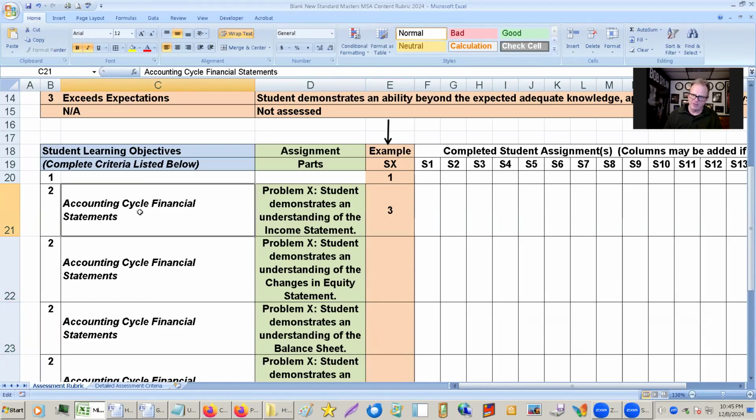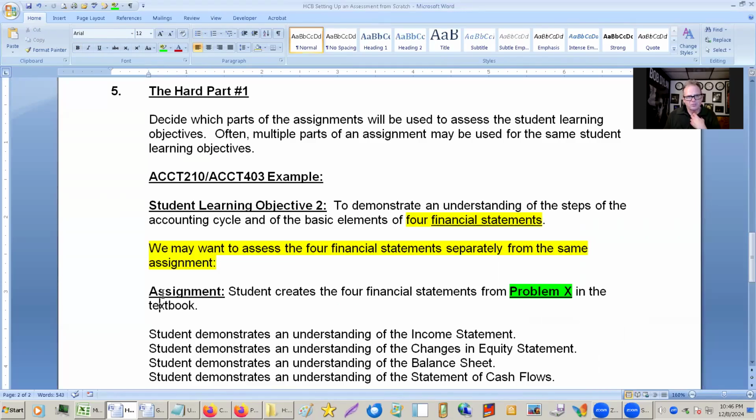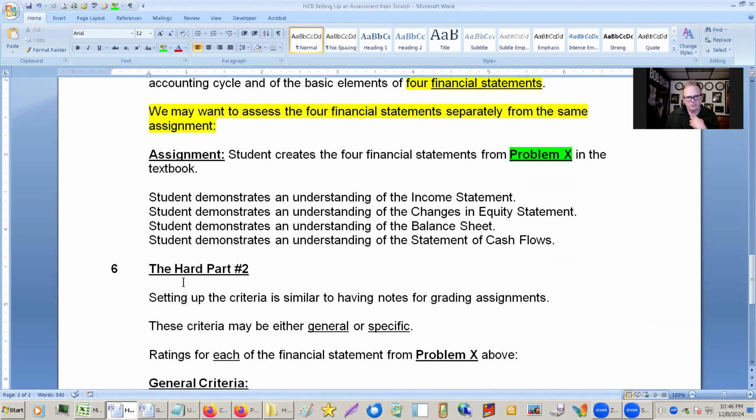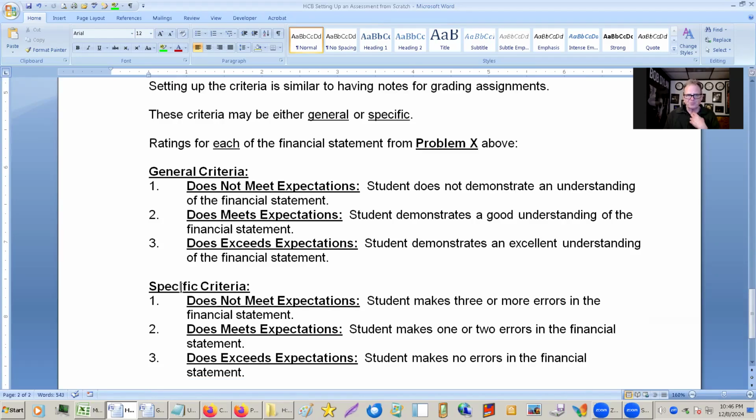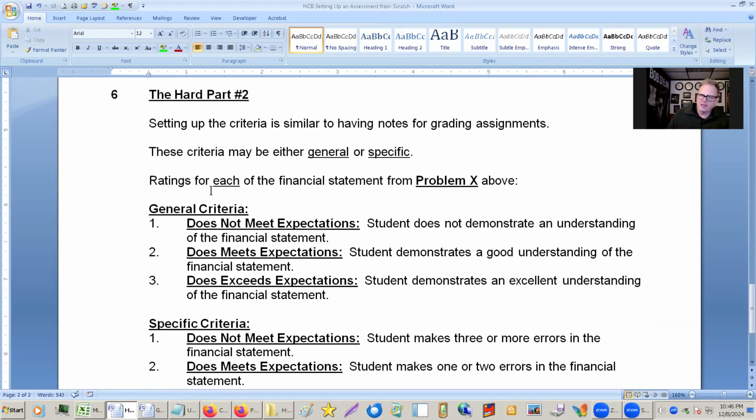These are going to be more specific, and we're going to test them more specifically for our case here. So let's take a look at how we are going to do it. The criteria, we have to set up, and these are sort of like grading notes. Like, what is a one? What is a two? What is a three? How are you making these determinations?